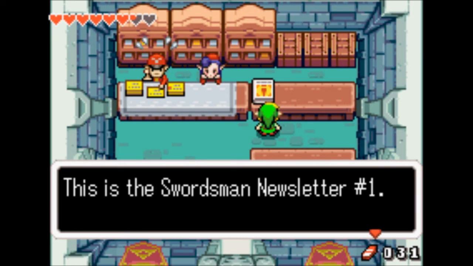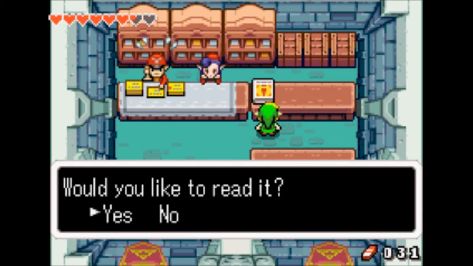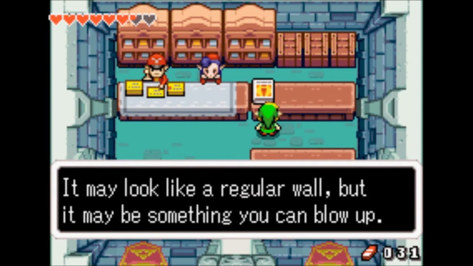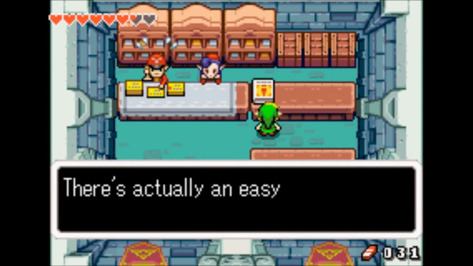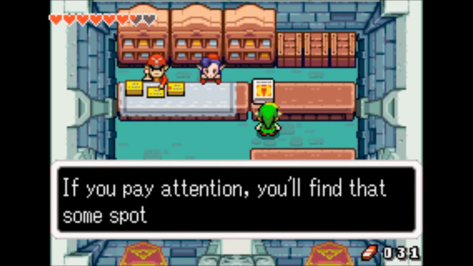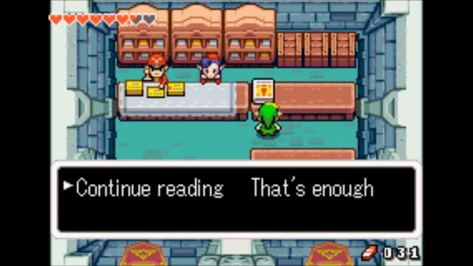This is the Swordsman newsletter one. Yes, Swordsman. Some walls go boom. They look like a regular wall, but it may be something we can blow up. There's actually an easy way to tell, and I teach a lot of power in the sword and start stabbing away. Pay attention to find some.